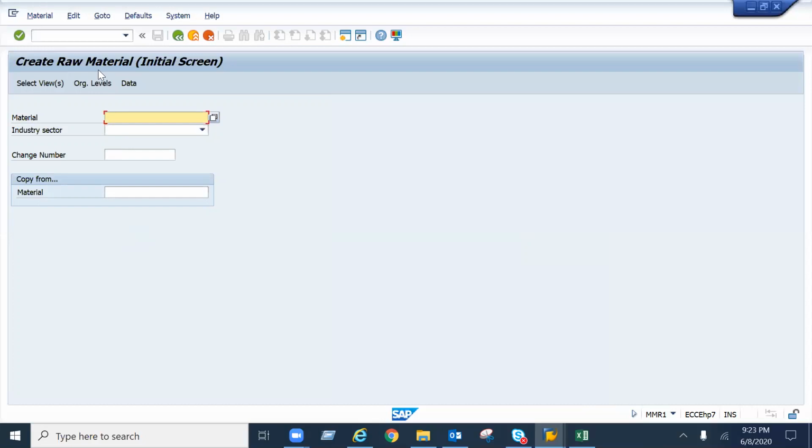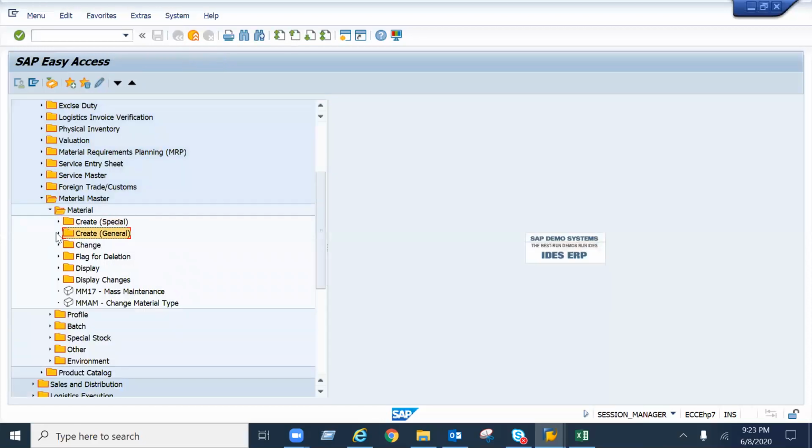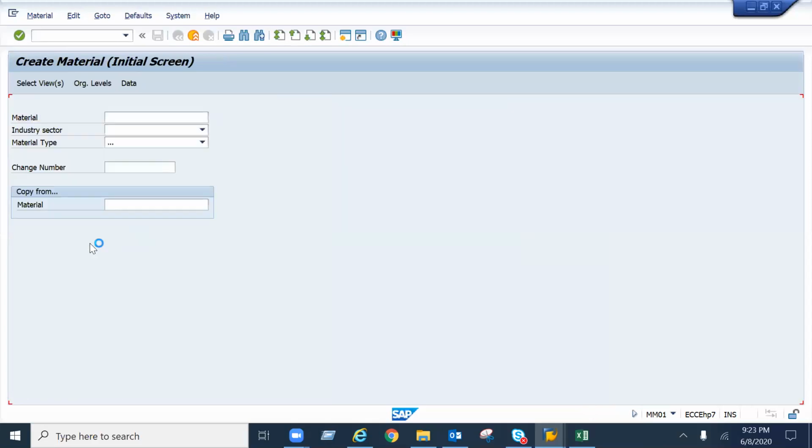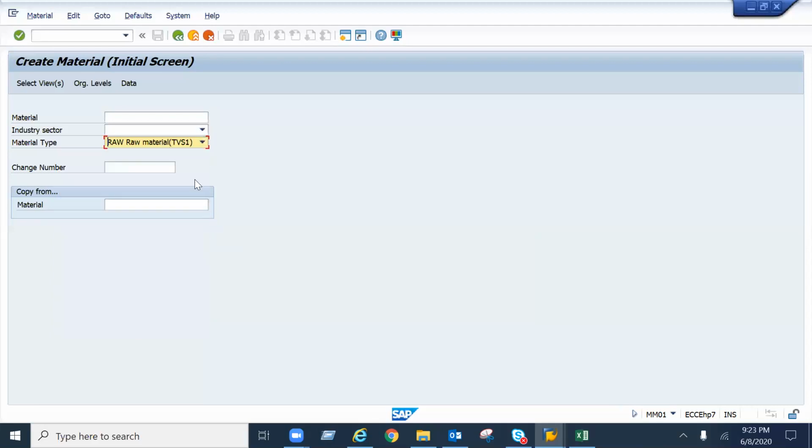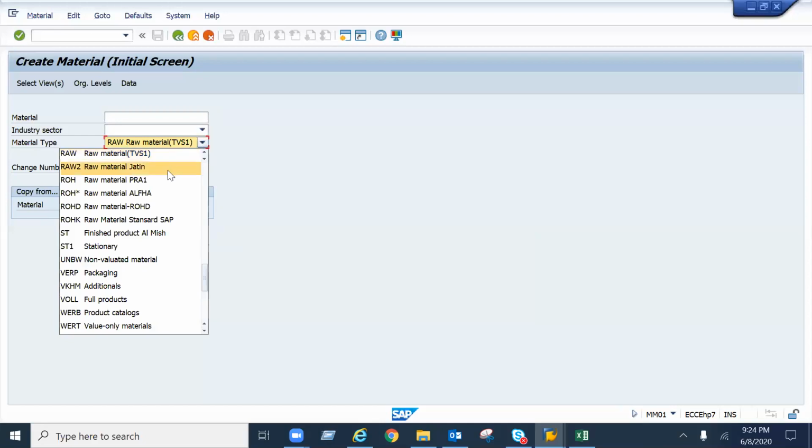If I select raw material, it might be already assigned with say ROH in the standard, unless someone changes it, right? But if you go to create general, you might have to enter the material type, where there may be multiple material types already existing for raw materials, for example. Then you might want to select from those existing raw material types. Somebody created say RAW, and there is ROH, ROH2, ROHD, so many are there. So which one you are going to use is defined in your business. So you know very well which material type you need to create, so you will come to this transaction general, right?